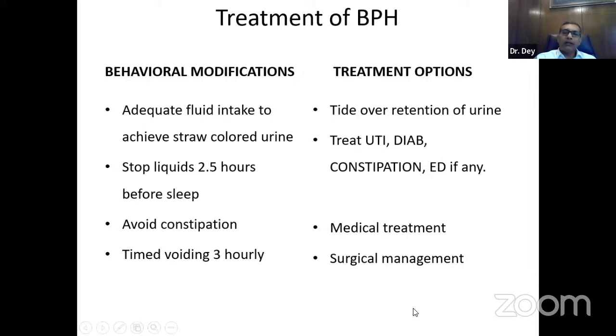तो मेडिकल सर्जिकल ट्रीटमेंट बीपीएच के बारे में तो बताऊंगा ही, और उसके लिए इम्पोर्टेंट बाकी जो चीजें हैं, यूटीआई होगा तो एंटीबायोटिक देंगे, डायबिटिक ट्रीटमेंट करना बहुत जरूरी है, बार बार इन्फेक्शन होगा, कॉन्स्टिपेशन ट्रीटमेंट करना जरूरी है, बीपीएच के पेशेंट्स को इरेक्टाइल डिसफंक्शन रहती है, उसके लिए कुछ इलाज करना पड़ेगा. सो यू कैन नॉट फॉरगेट दिस पार्ट ऑफ ट्रीटमेंट. एंड रिटेंशन अगर कहीं रहे, जब पेशेंट आपके पास ओपीडी में आएंगे, तो आपको उनको कैथेटराइज करना पड़ेगा.